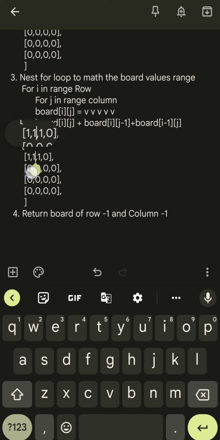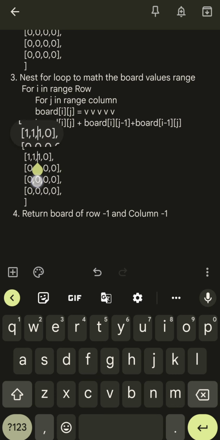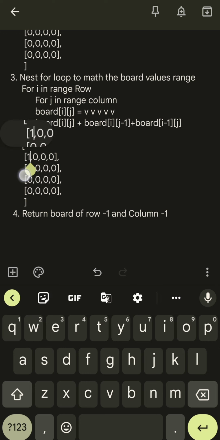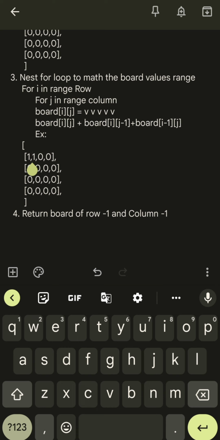Let's actually start over with this one because I didn't make that clear. The way we're going to do this is 1 plus 0 plus 0 right here in this index. That's going to equal 1. Same thing through. Now let's look at this part. 1 plus 0 plus 0.